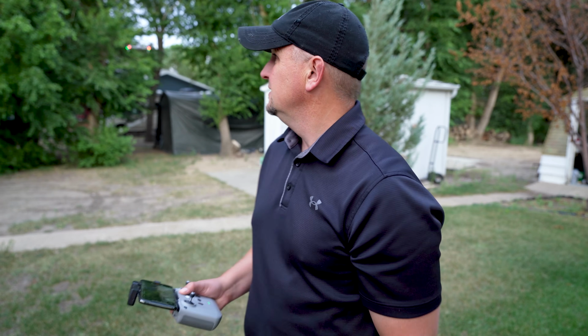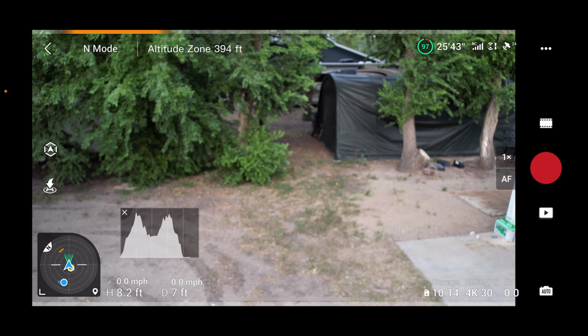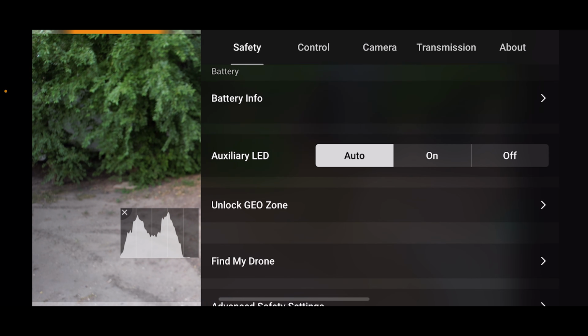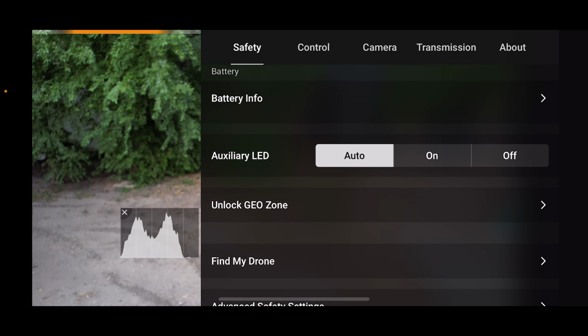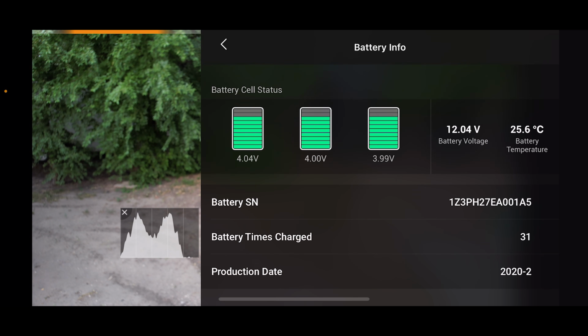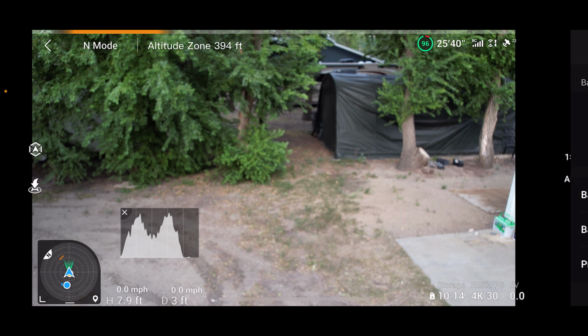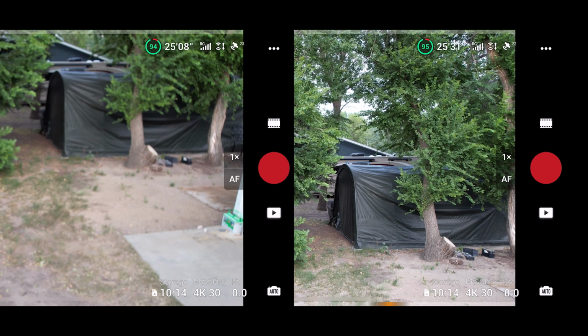I think I'm just going to hover it right here, right about 8 feet. One thing I'm going to do periodically is check the battery temperature, because I'm interested to see what difference that makes. It's really nice out right now, like 75 degrees outside, so it's perfect. We're going to keep an eye on that battery temperature as well. Right now we're at 25.7 Celsius. All right, let's see how long it lasts.